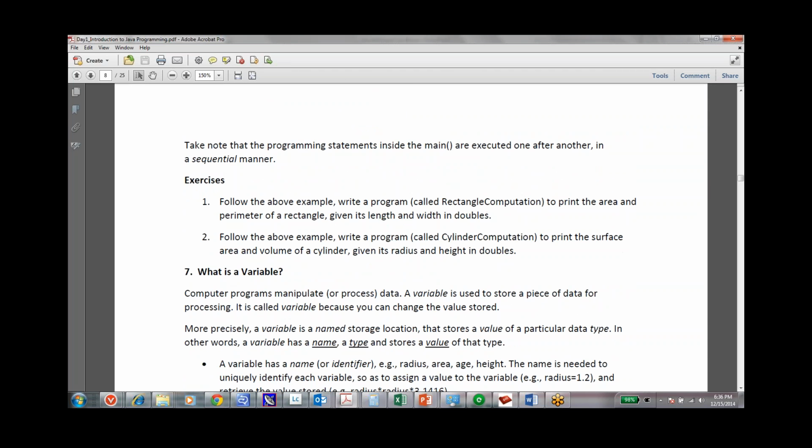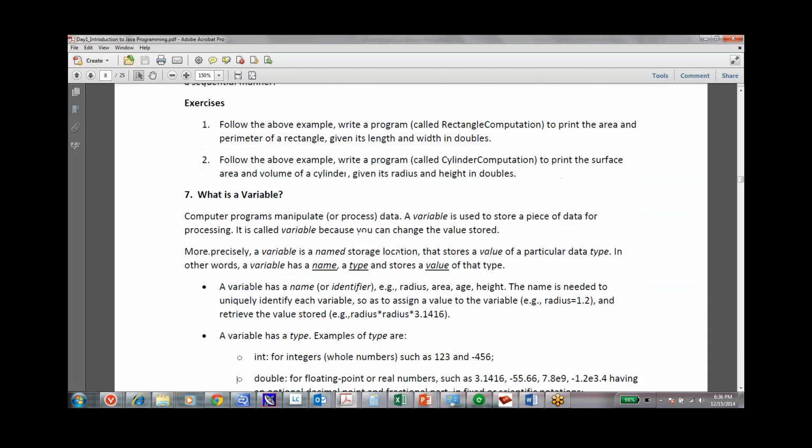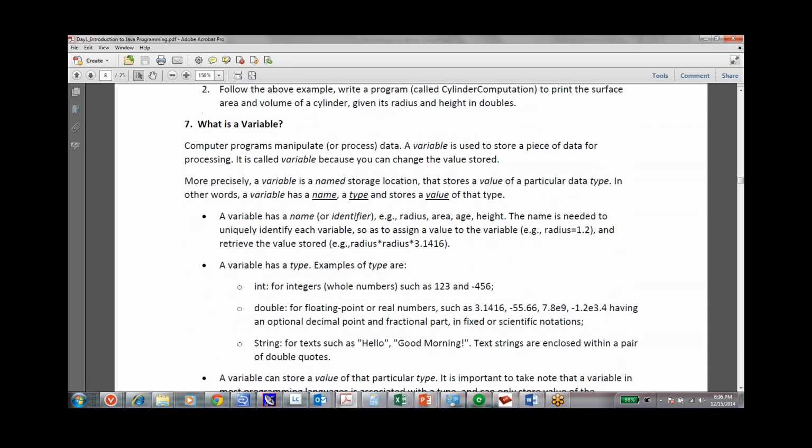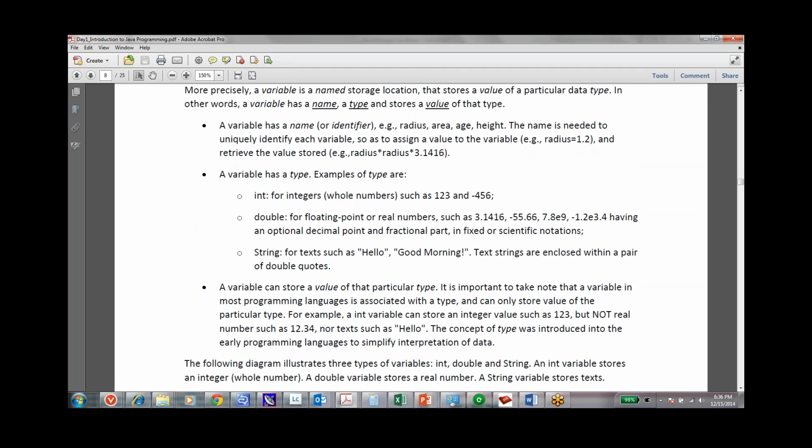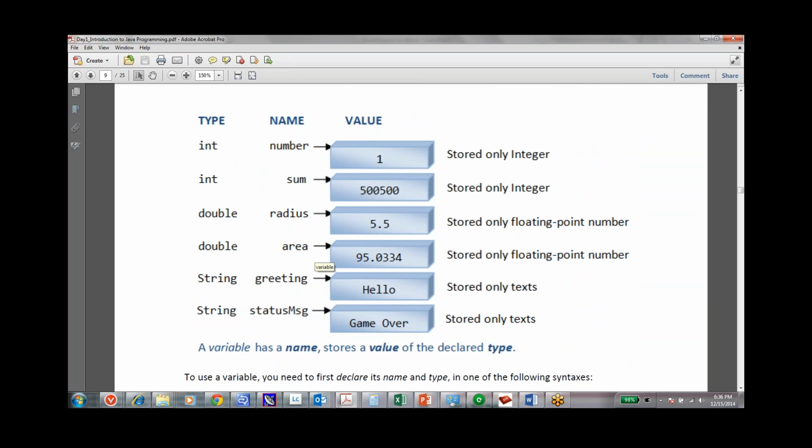You guys are aware of what is variable and how to declare a variable, what do you mean by data type and all. Come to this part. In this part, I explained in detail what are all the variables and what variables store what value. If you go through my notes, it's easy for you to understand the things in that.